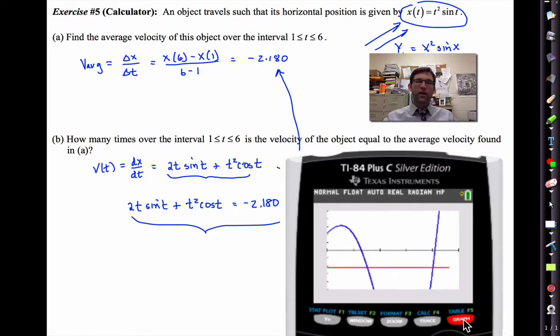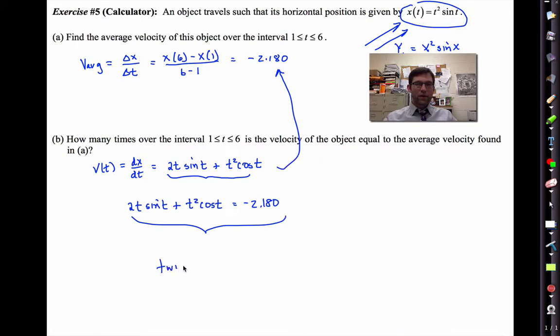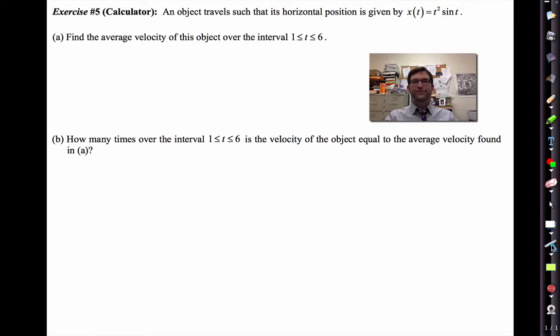So it's kind of cool, right? You can definitely see the intersection points on that graph, there and there. So it's easy enough. There are 2 intersections, so it happens twice. The mean value theorem guarantees it'll happen at least once. The average rate of change has to occur once as the instantaneous rate of change, one or more times, as long as the function is differentiable. All right, I'm going to clear this out.